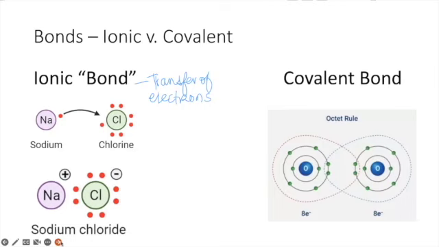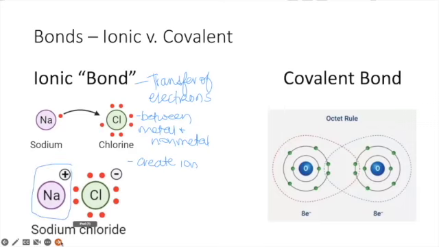So something else that I didn't mention previously, but that this is between a metal and a non-metal exclusively. So these bonds end up creating an ion, pictured here, positive ion, negative ion, that have a strong physical attraction to each other.